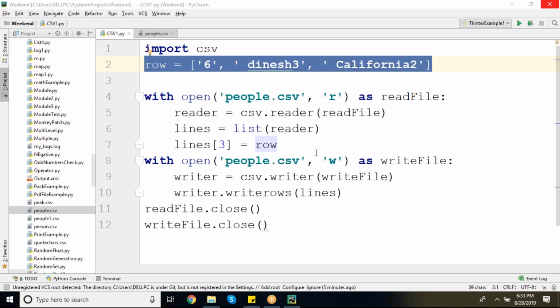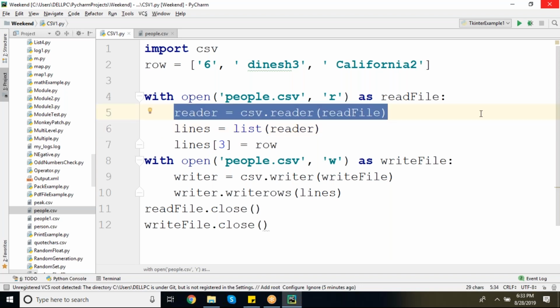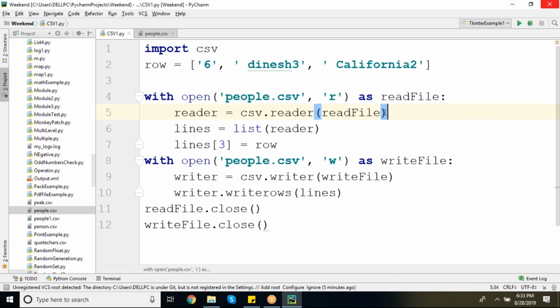We are updating. I'm stuck at the second row, which is reader equal to csv.reader(read_file). So we are reading the content of read file, the people.csv file, and storing it into reader.